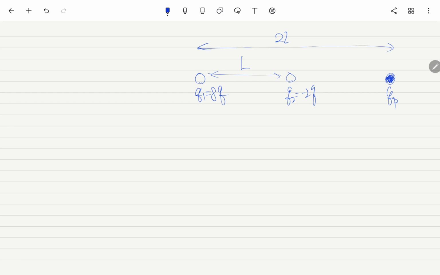So here, what we do is we try to make this x to be 2L plus a small delta L. Okay, we try to put it a little bit to the right side, or maybe you can try to put it a little bit to the left side. It is still okay. So let's see what is the force at this moment if we try to make it a little bit to the right side.